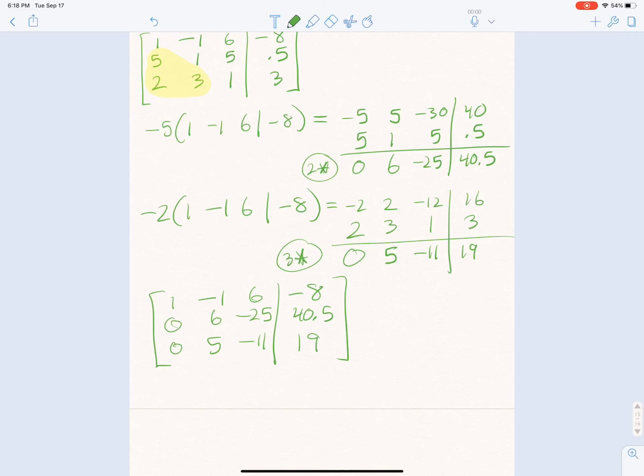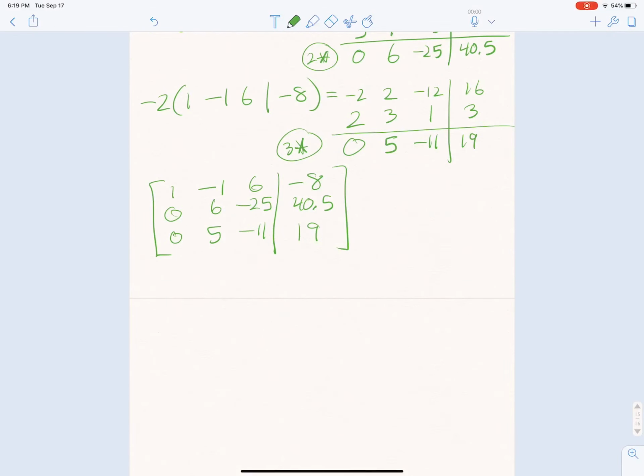I do not want to use the first equation anymore. I want to use the second equation to get rid of the third. This is tricky because that's not a 1 anymore. I would love to multiply it by -5, but it's a 6. So what I want to do here is quick because it's too hard.